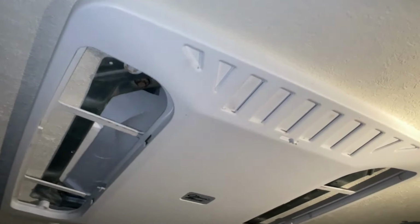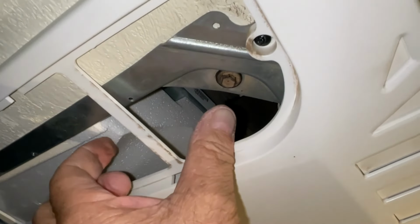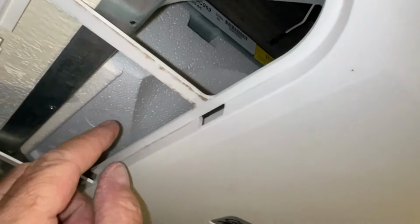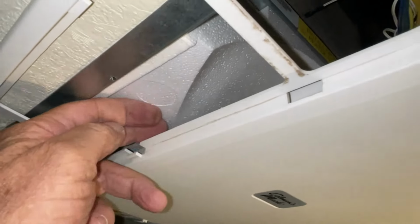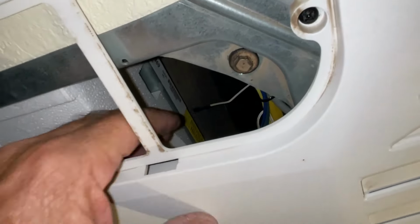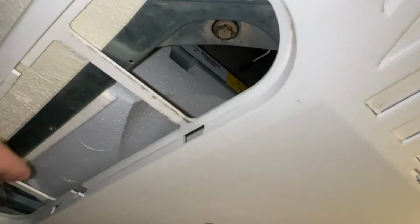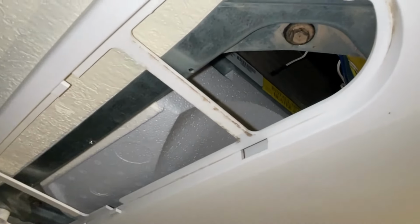I have this cover screwed on. So remember before how this filter was only using a small section to filter air to get into here to the return? Well, now there's a lot more space here for the air to utilize more of the filter to draw air in here, so it becomes more efficient. It's able to draw the air up easily into the return, and then on the exhaust side, it's blowing down and going right into the duct in a smooth fashion.